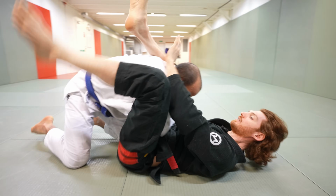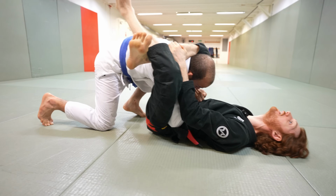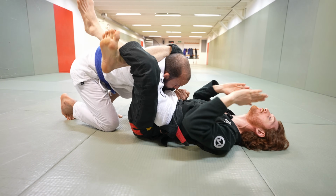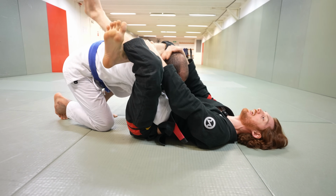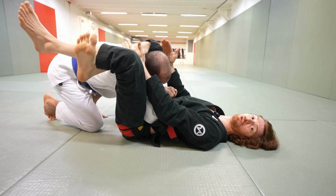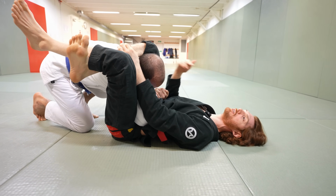So we're here like this. As he starts stacking, I drive my head in and make my hips really heavy so I slide back here. If I can, I'll put the foot on the hip, but if you feel good with the hip movement, sometimes you don't even need to do that, so keep stacking.